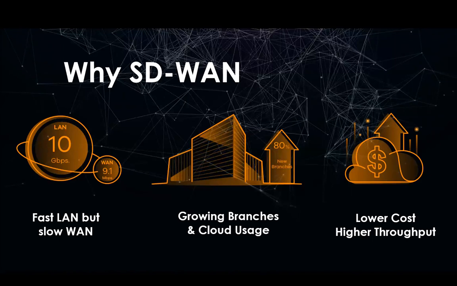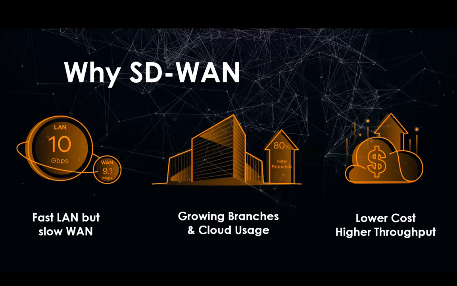Also, more and more companies are expanding to multiple branch offices, and there's a growing need for cloud applications. Over the next 3 years, companies will be opening new branch offices where they previously haven't. So a lot of branch offices will need that interconnectivity, not only for file sharing, but more importantly for interaction using voice and video between the offices. Right now, a lot of people use Skype, so that's one of the main applications we test against to ensure that our SD-WAN solution is working optimally. And of course, they're moving to the cloud, so there's a need for cloud applications.